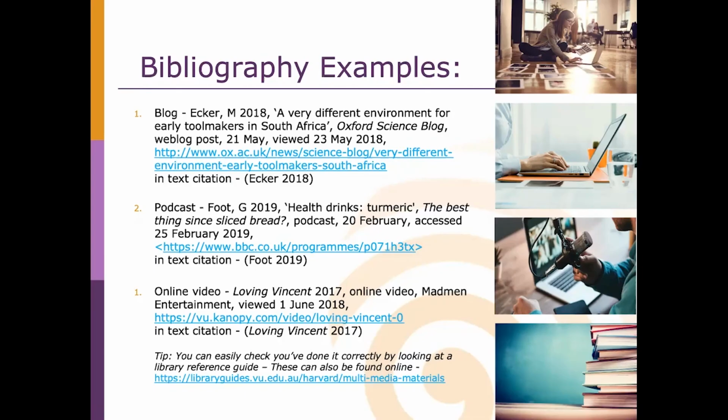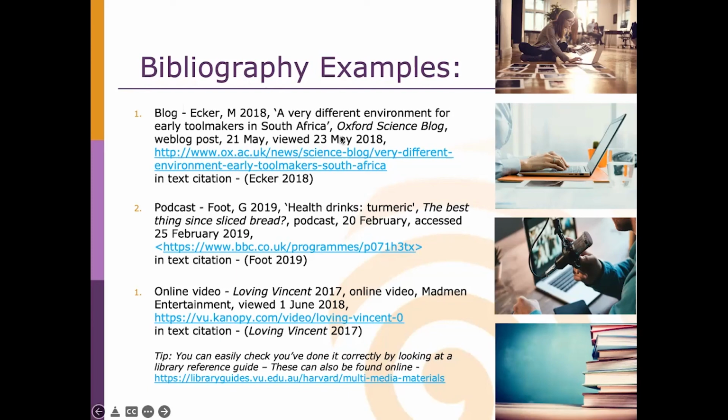So as I mentioned before, you don't have to just sample books or websites for referencing. You could look at blogs, podcasts, online videos, pictures, paintings, animations. There's loads of things. There's a big variety of media you could be referencing, and they all have a slightly different way of referencing. So here's a couple of examples of a blog. So again, you've got usually the name of the author or writer at the start, and then when it was created, the text or title of the blog, video, whatever the title might be, and then it starts to change.